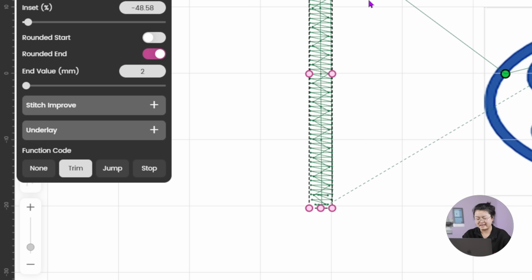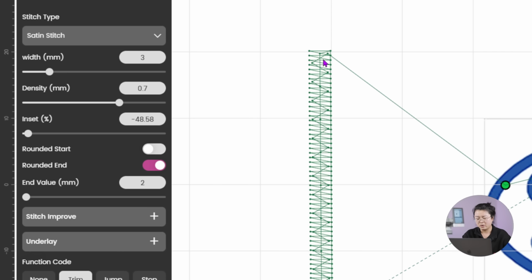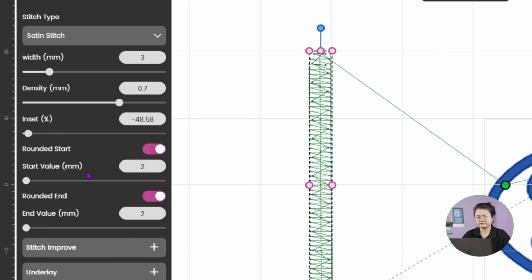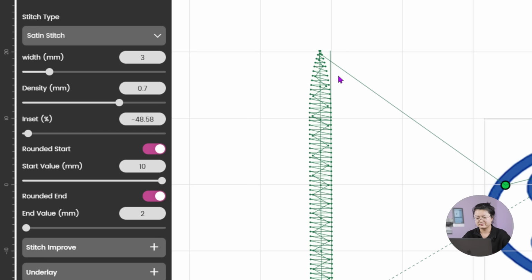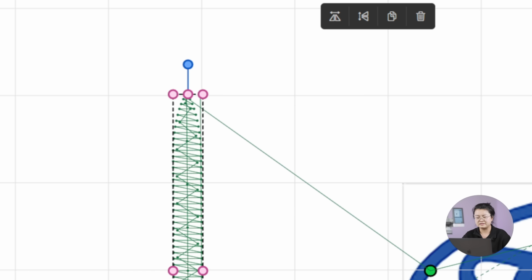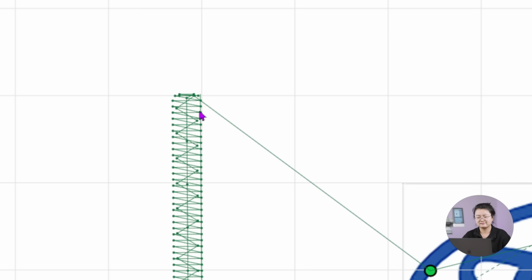Turn off rounded start and the original state will be restored. Of course, you can also customize the value here, like this. The larger the value, the sharper it is. The smaller the value, the smoother it is, which is a very interesting function.